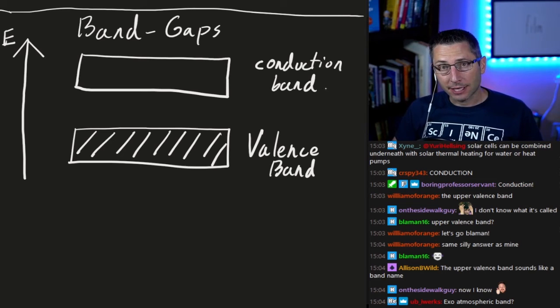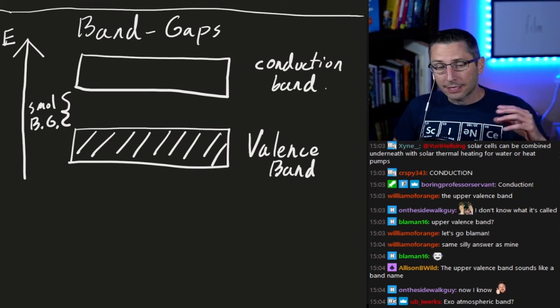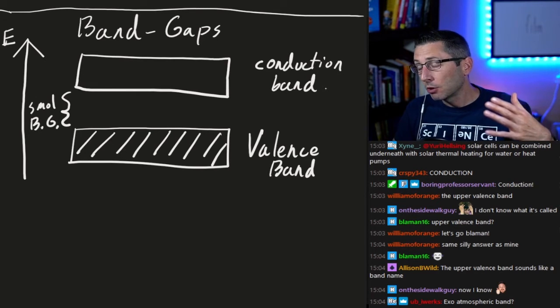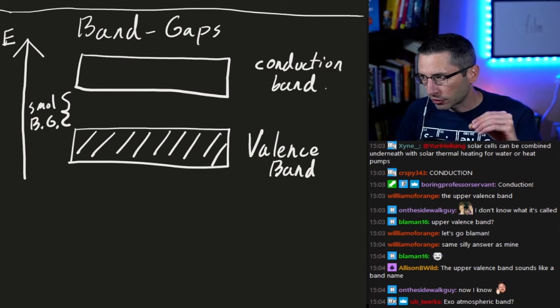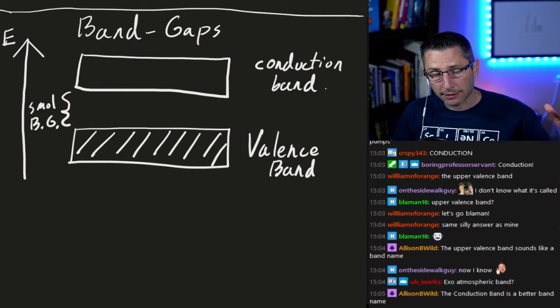So a semiconductor has a small band gap. And you want this band gap to be present, but not too big. Because again, you want it to be able to conduct and move electrons on command, with you giving it enough energy by heating it up or by sunlight, okay? So what you want here is to provide this electron that's in this silicon atom, but really it's a bunch of electrons in an array of silicon atoms known as the crystal solid, okay?